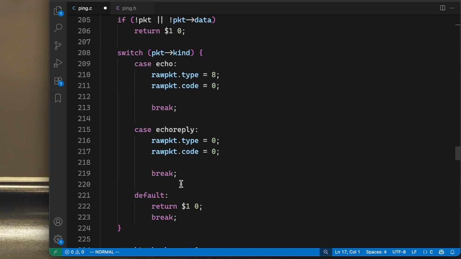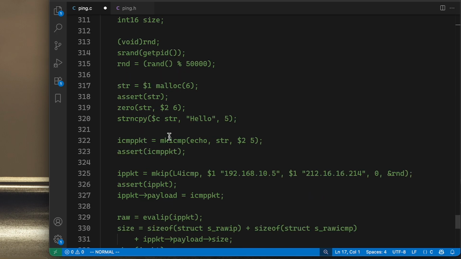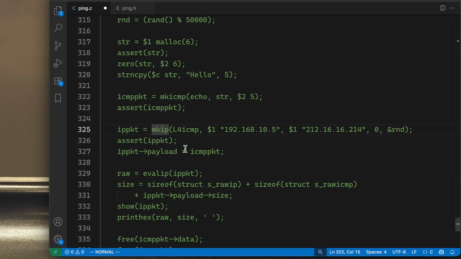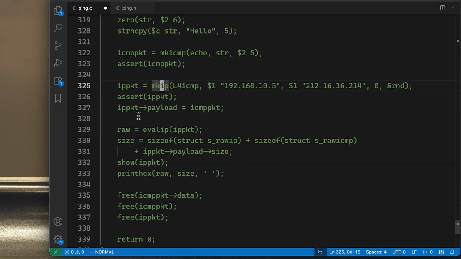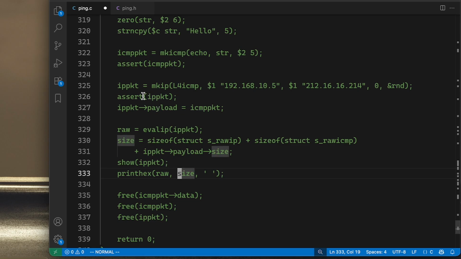Well, let's see how we did it in the example. So we make an icmp packet, we make an IP packet, and then we evaluate the IP packet, and we calculate the size as the size of the structure plus the size of the icmp structure plus the payload size. Alright, that's not too complicated.